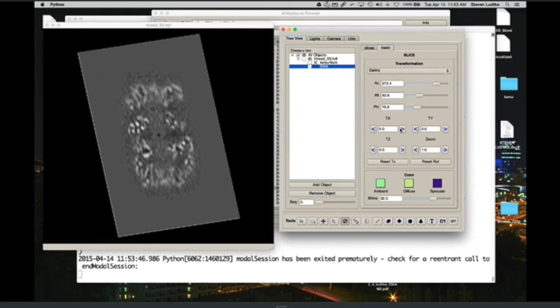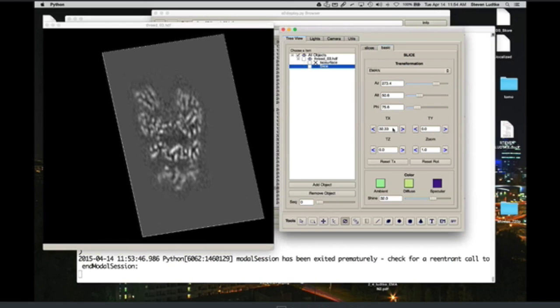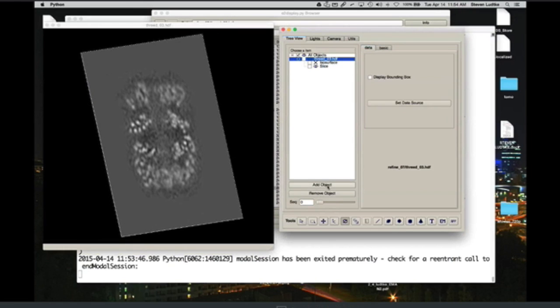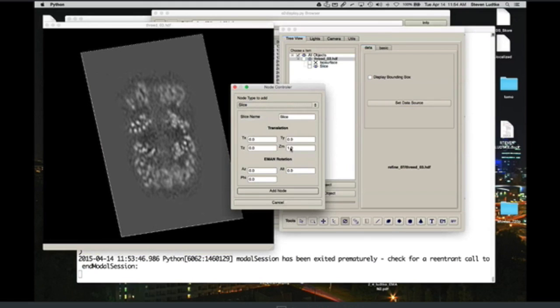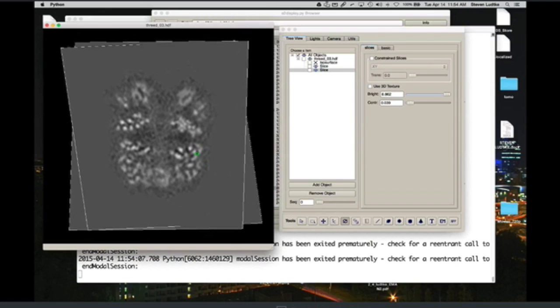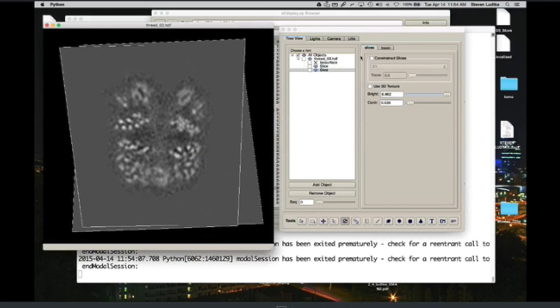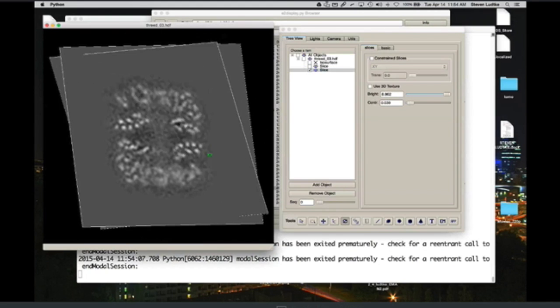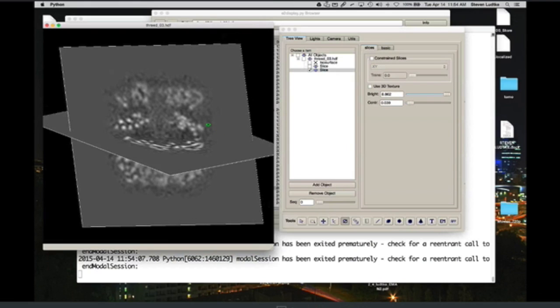Then I could, for example, move the slice in space and see what's going on in different directions. I could add another slice in a different orientation, and we could see how they intersect with each other. So there's all sorts of different things that you can do in this context. If I want to rotate the slice, I can change my selection options there, and then I can rotate the slices independently and do various things.